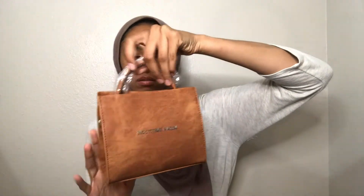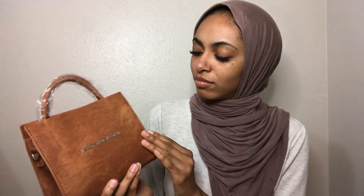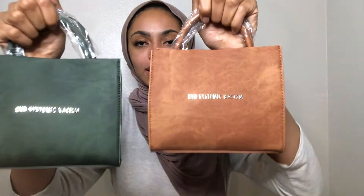Let's open the other one, which is the brown. Another duster bag. I really like hers — wow, same ESR lettering. Initially I was just going to get one for myself, but my mom can sometimes be really hard to shop for. We were having a conversation about systematic racism and I was like, she would love this. So she hasn't seen it yet — she just knows I got her a purse, but she doesn't know it's a Brandon Blackwood purse.